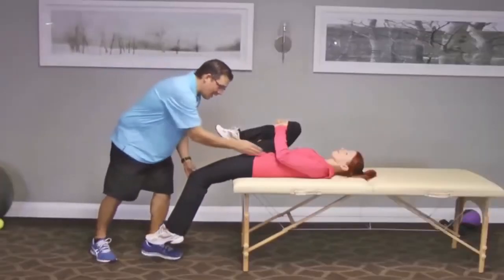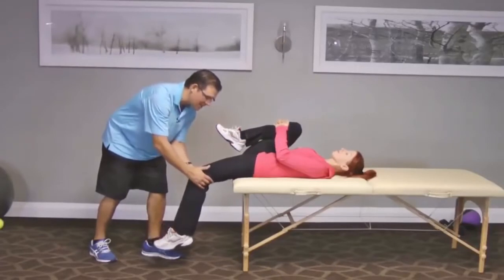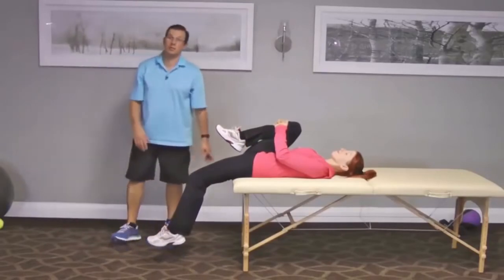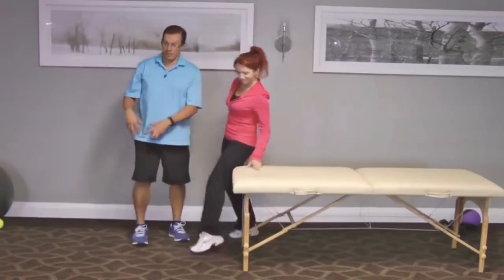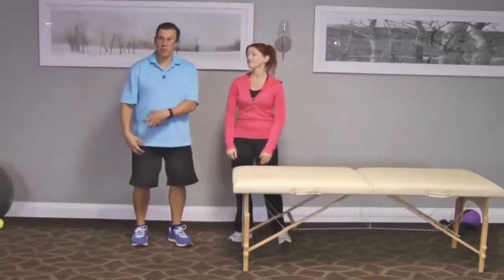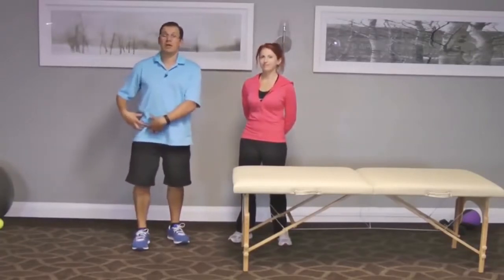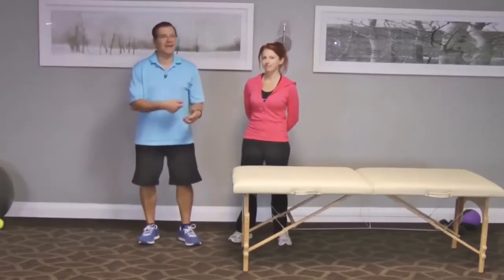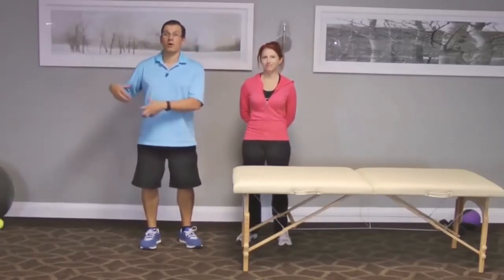If I look at that knee in line with the hip, it's fine that it's not popped out to the side, but if it was popped out to the side like this, the knee outside of that hip, that would show me that she has IT band tightness, so she doesn't. Perfect, Donnelly. So looking at all that, it shows me that with Donnelly, I need to work on her rectus femoris, or her quad tightness, and she's fine when it comes to hip flexor tightness and IT band tightness. And if you saw some of the other videos I have done with Donnelly, you could see that she's good when it comes to her hip flexor flexibility.